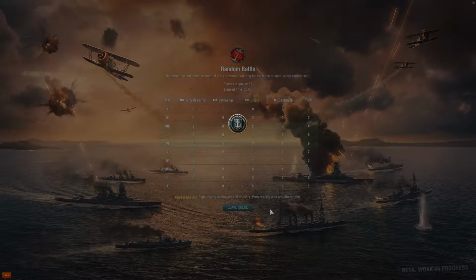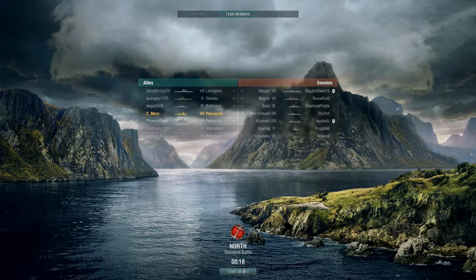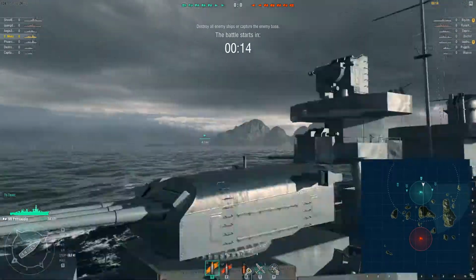You mainly trade a little bit here or there for other things, but it doesn't really make sense to me right now, moving from the Cleveland to the Pensacola, up a tier, without gaining much. So most likely it will be changed before the game goes live, since it does need a little buff to something.